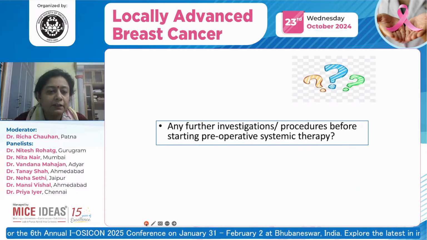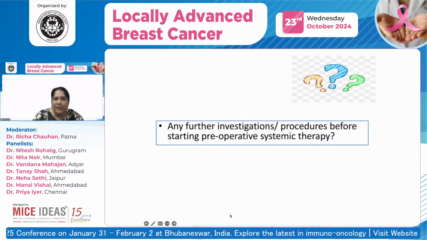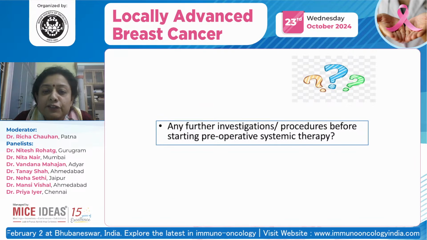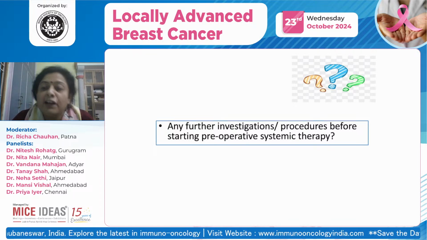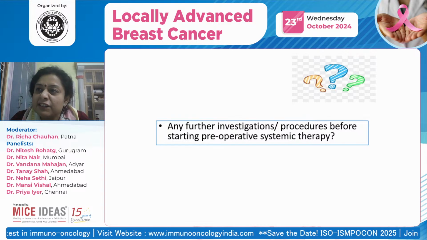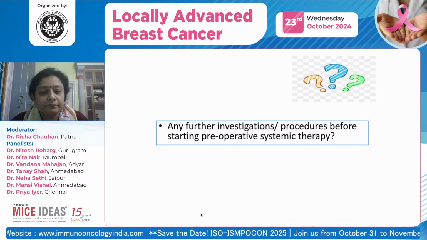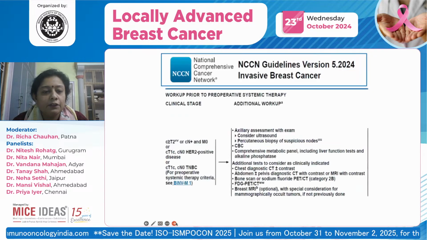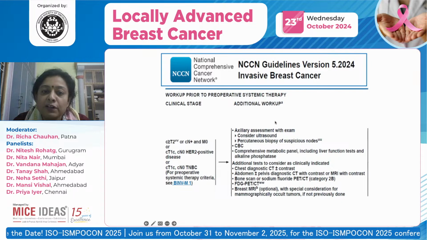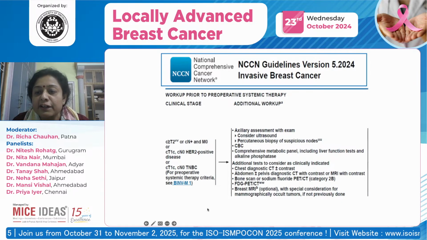Okay. So coming back to the marker, we do need further investigation before staging preoperative systemic chemo. If the markers are placed, ideally it should be done before the first cycle. But if for some reason we cannot, at least after the first cycle, not after that. So we need pre-op axillary assessment, as Dr. Hemant sir told, that is very important. If you have a palpable node, you need to get a US guided FNAC.